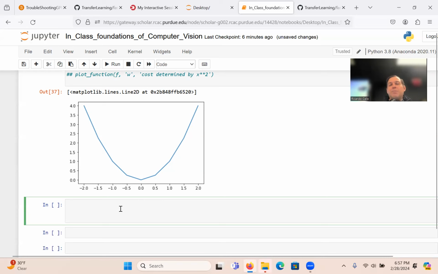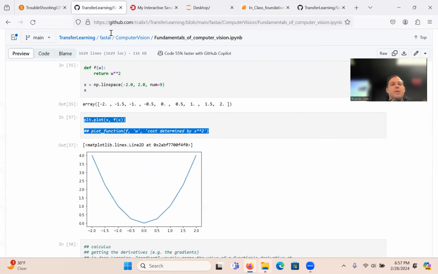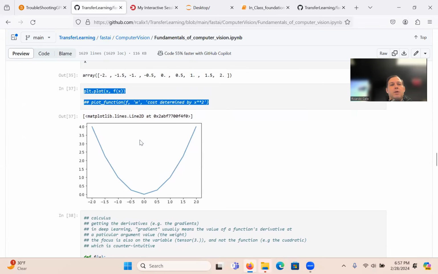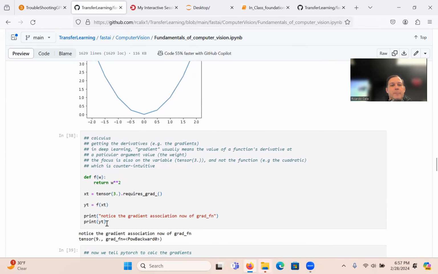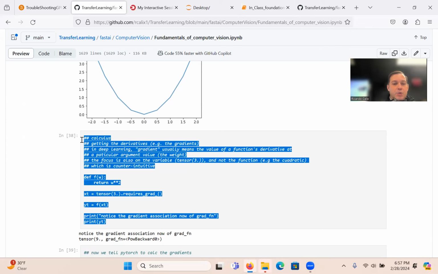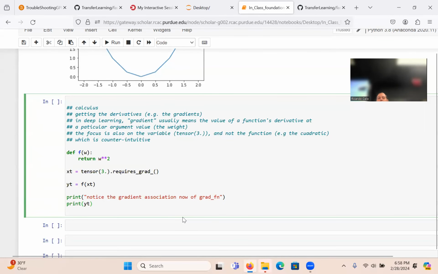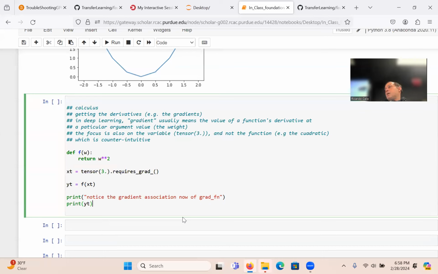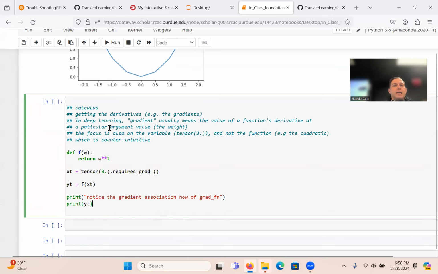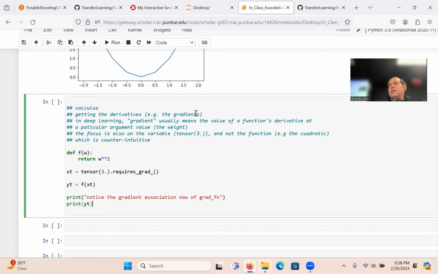All right, so I've done that part, define the loss. Now let's go ahead and think a little bit more about this. I'm going to give you a super simple example of this. As you know, the PyTorch framework is basically designed to do these gradient calculations, right? So I'm going to do this for one value. So let's look at it. This comes from calculus. Basically, you're getting these derivatives, which in the language of machine learning and deep learning are called the gradients.